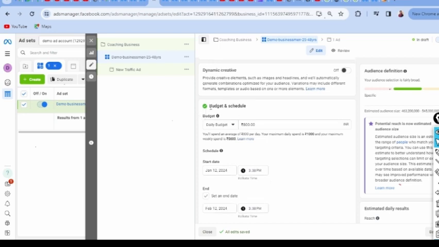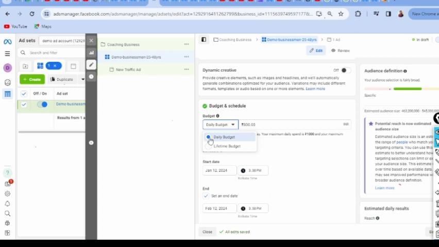See, now when we come to budget and scheduling, there are two options: daily budget and lifetime budget. In which situations can you use daily budget and lifetime budget? See, daily budget means on a daily basis the money is being spent.